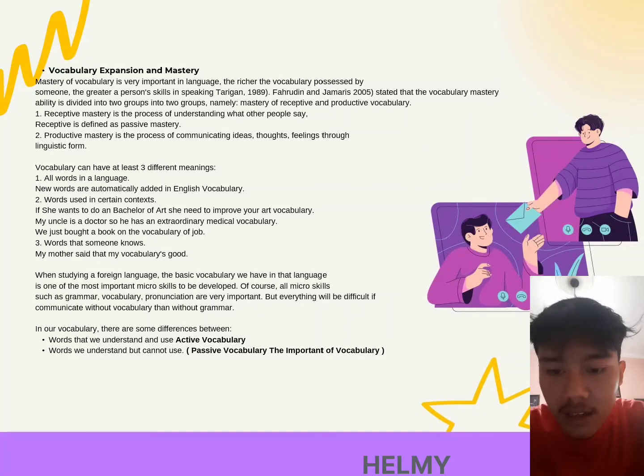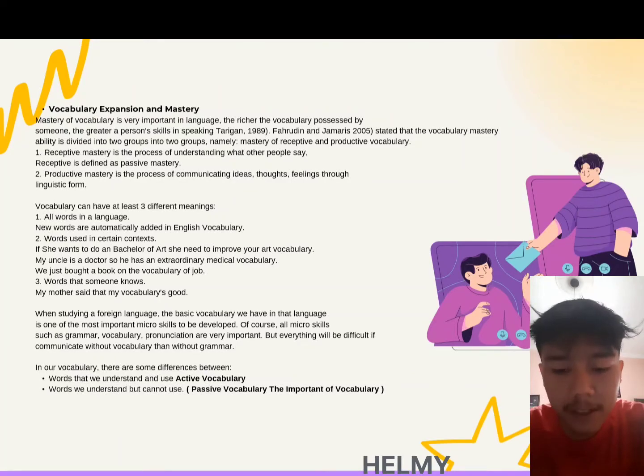When studying a foreign language, the basic vocabulary we have in the language is one of the most important micro skills to be developed. Of course, all micro skills such as grammar, vocabulary, and pronunciation are very important, but it will be difficult to communicate without vocabulary, even with grammar. In our vocabulary, there are differences between words that we understand and use actively, and words we understand but cannot use, which is passive vocabulary. The importance of vocabulary.